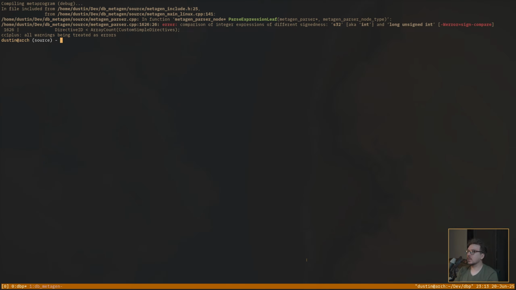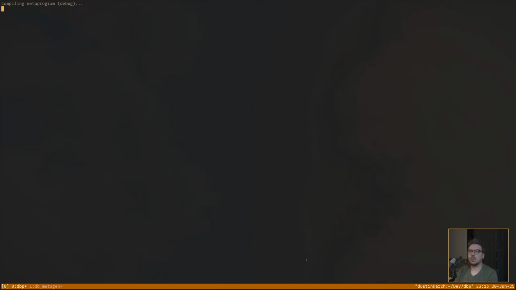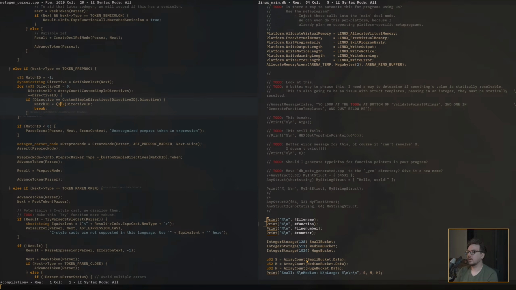Comparison of integers S32 and long 1626. What? True. Okay. Parsing function call expected expression got semicolon on line 64. What did I do?